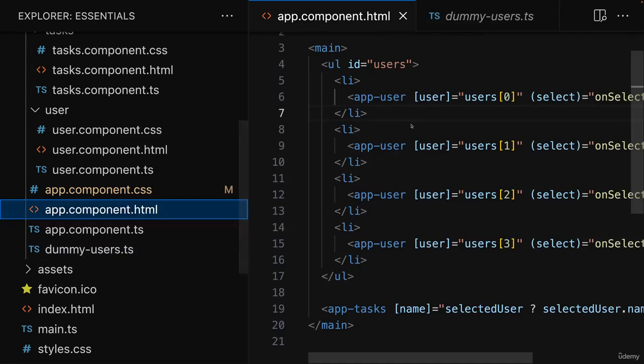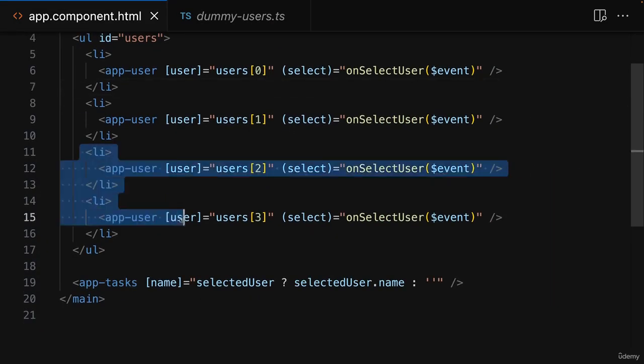Now, of course, we could simply add 2 more list items here, but that would only help in this situation. What if you're building an application where you have a list of data that dynamically changes, where new items might be added or items might be removed?